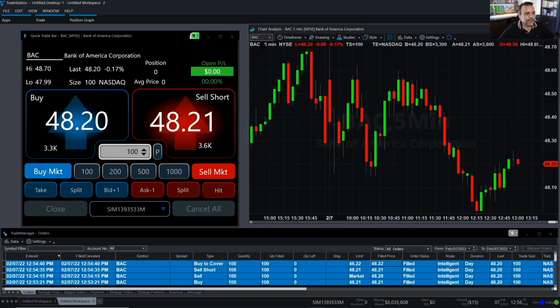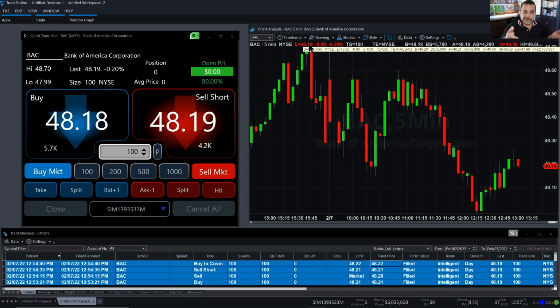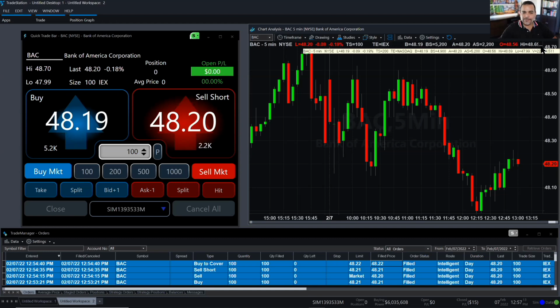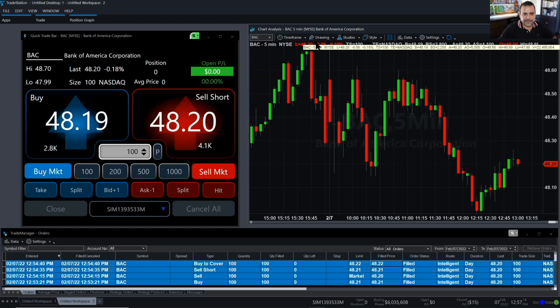Oh, there we go, I hover. Sometimes it shows up. There's a tooltip. If you hover over the status line, the information you find at the top of the chart, the tooltip should show up as soon as you bring your cursor on top of it. You see over here at the very end, it has an ellipsis. It just tells you there's more information. So if you hover over it, you get data tips that show you all the information in there. And if you look on the far right, you can see volume.